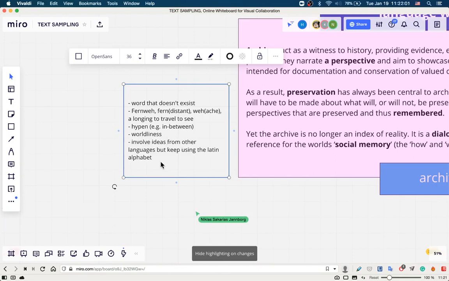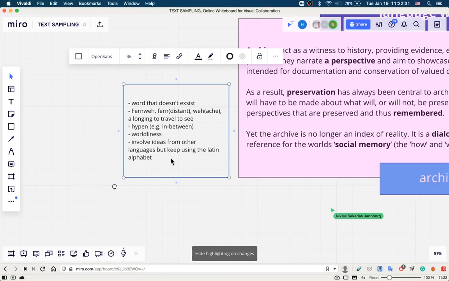And then the fifth trick is to involve something from your own language or other language that you know. For example, someone who is Polish might use something in her language and combine it with some words in English to make a new word.